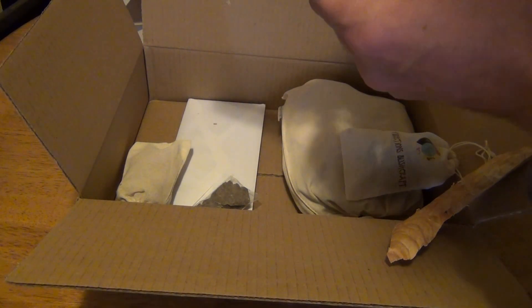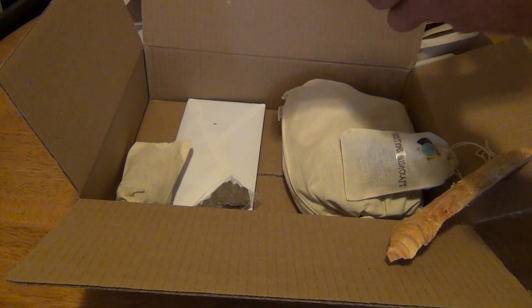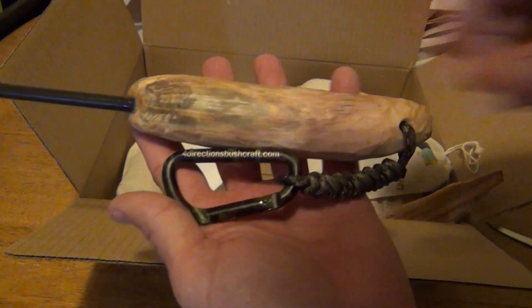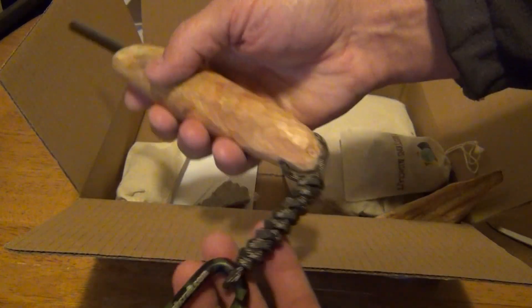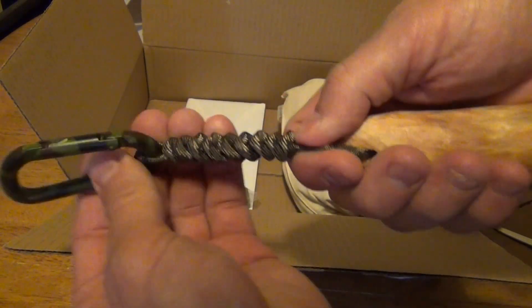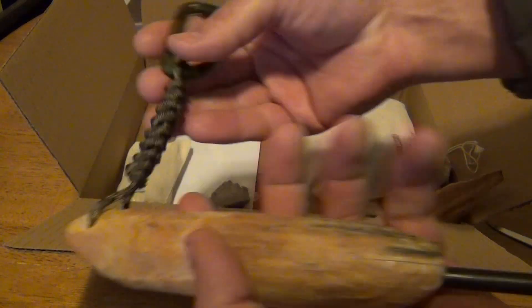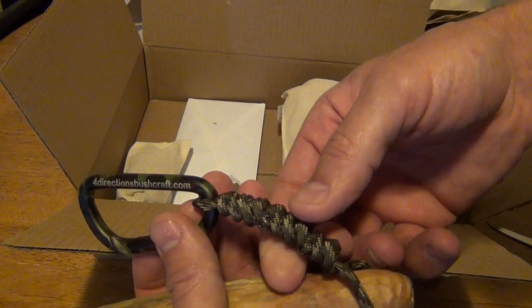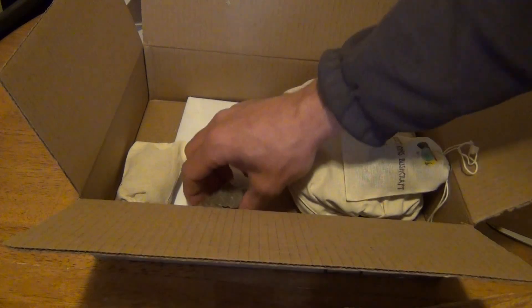What is this? This looks like a ferro rod or something. Look at that — I love the carabiners. 4directionsbushcraft.com. If you guys don't know Chris, go check him out. This is a 5/16ths diameter ferro rod on a big healthy piece of fatwood. That is super cool. Look at the lanyard work they did. Not only do you have a carabiner, but you have some fatwood, a ferro rod, and also cordage. So if for some reason the ferro rod didn't work, you could use that cordage for a bow drill set. What a gift — it feels like Christmas.